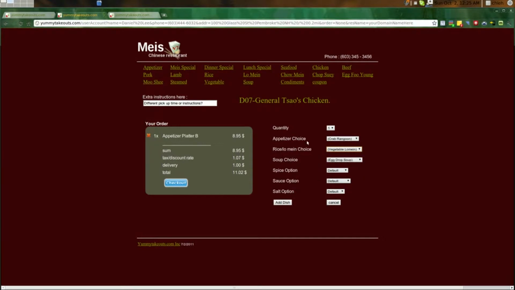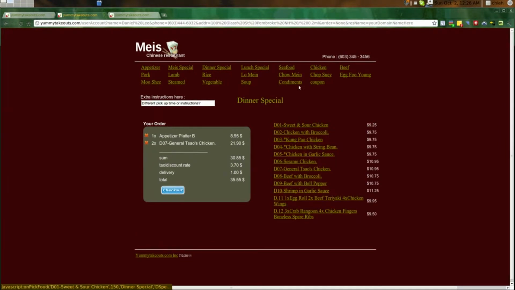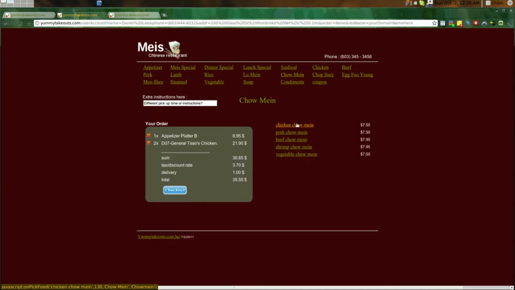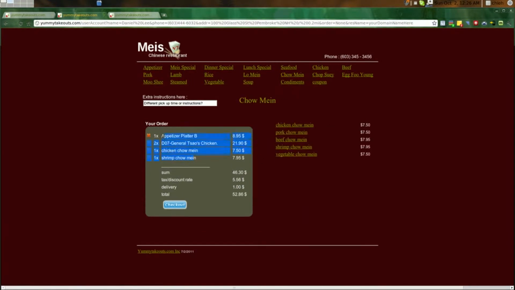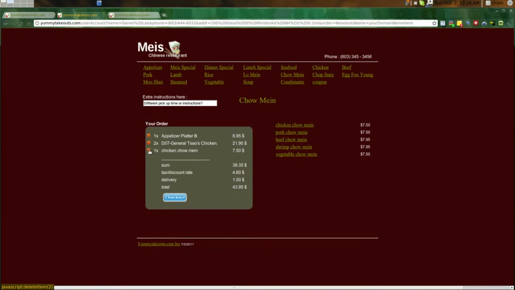We would also be able to choose the quantity right here. So for this dish, let's say we want 2 orders of it. As you can see, everything your customer orders will show up on a list on the left side. See, right here, you order, it shows up on the left side. They will be able to add or subtract from this list very easily. You see this little X right here? It means they can delete it.